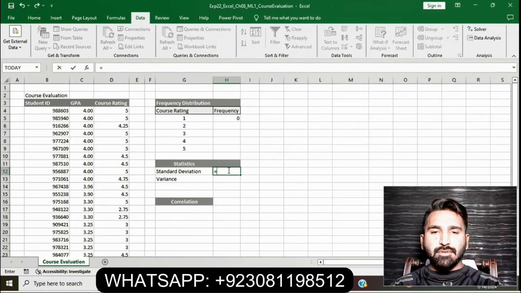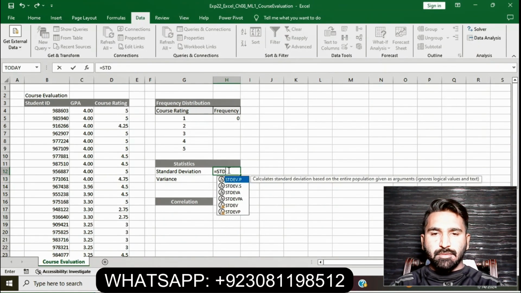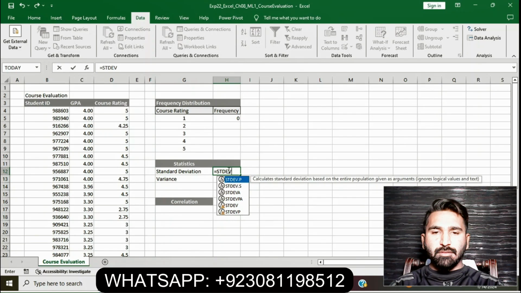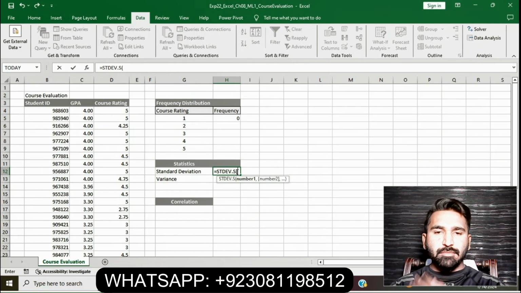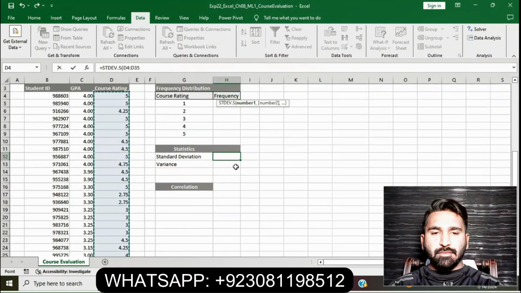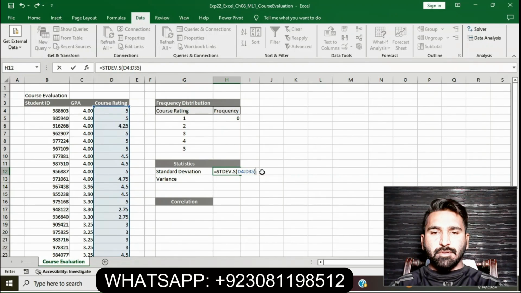Then we will have to enter the STDEV.S function, then enter the range D4 to D35, then press enter.